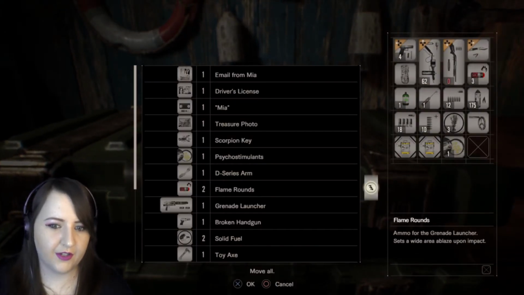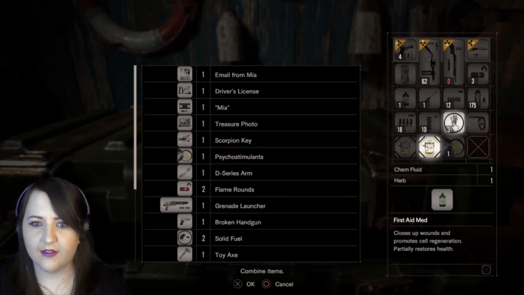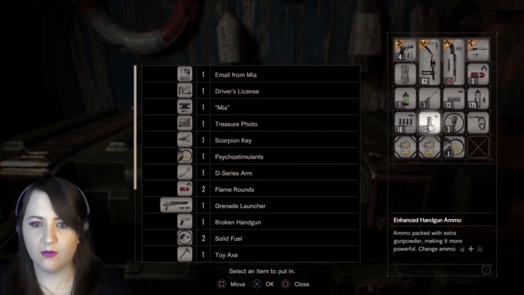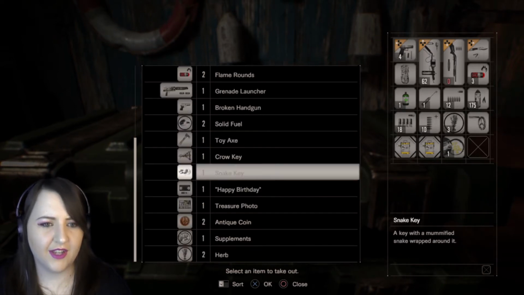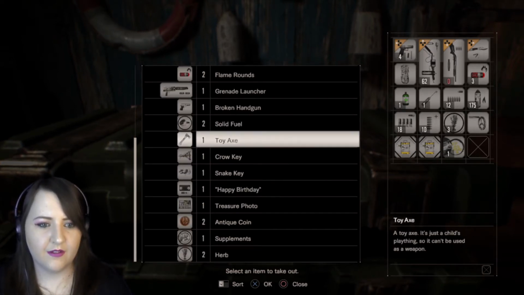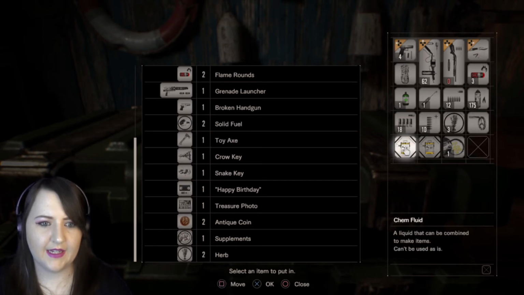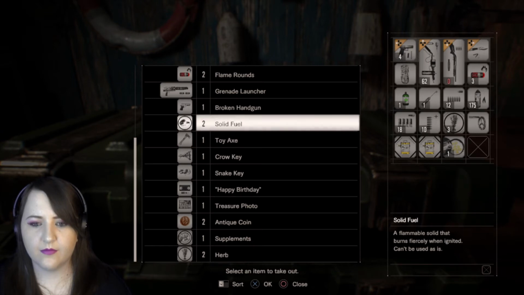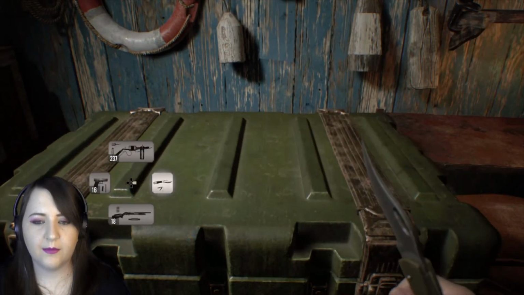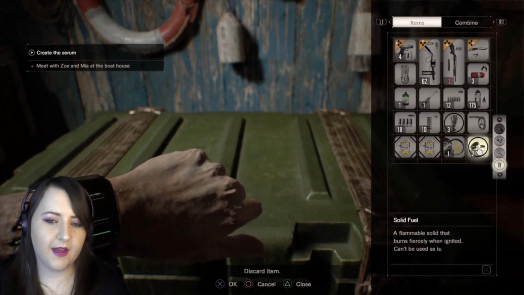So I'm assuming this is for the grenade launcher. Yeah. Oh, I need space. Hang on. Right. So... Oh, it might be worth... I don't have any grenade left anyway. Gunpowder. I don't have any gunpowder left anyway. So, yeah. Wait. Right, let's put that back. Let's combine this one.